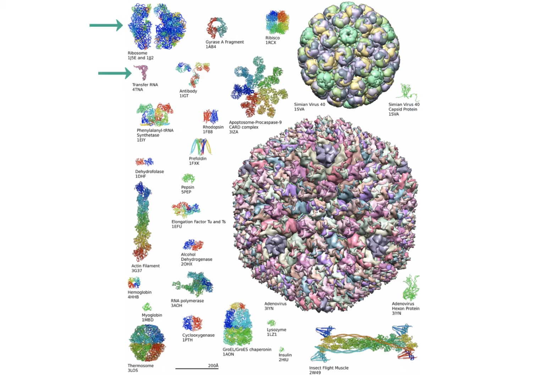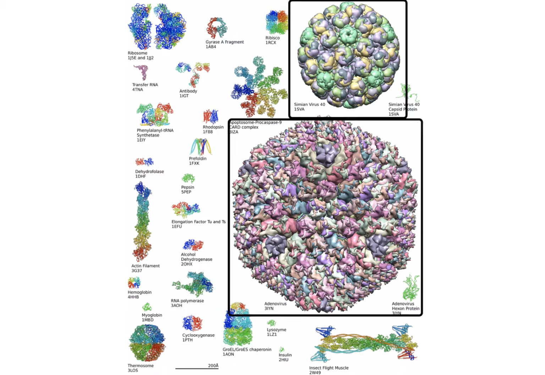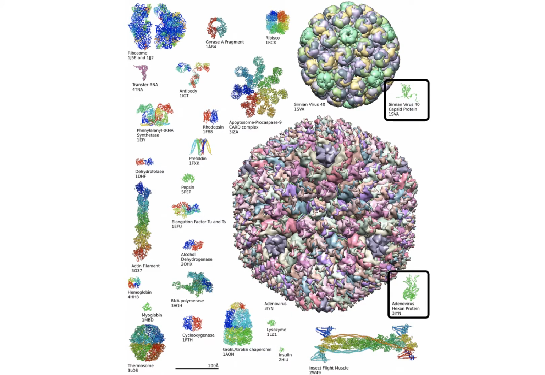But then here's an antibody. Here's an actin filament in a muscle cell, and some other enzymatic proteins or small globular proteins. Here are two viruses, and then the proteins that make up those viruses. So those would be purely structural on the outside of those viruses. So they vary quite a bit in structure, size, and function.